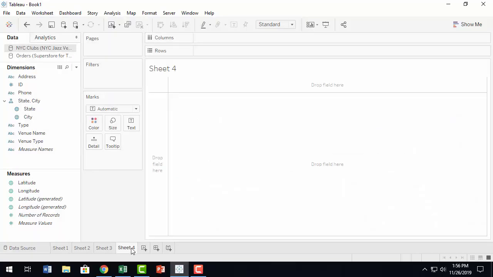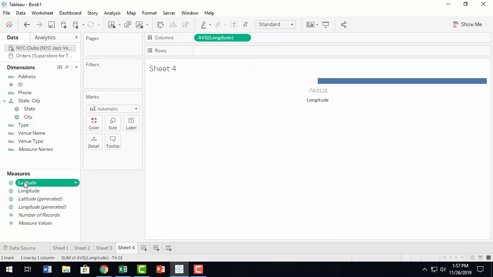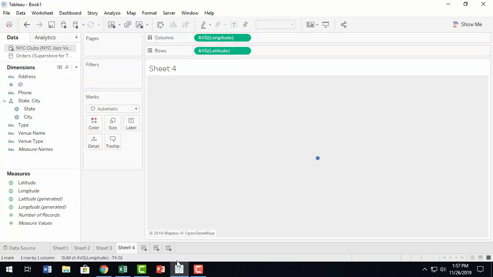So if you want to prepare a visualization for the jazz clubs, then you have to use the measures latitude and longitude. Longitude goes in columns, latitude goes in rows.